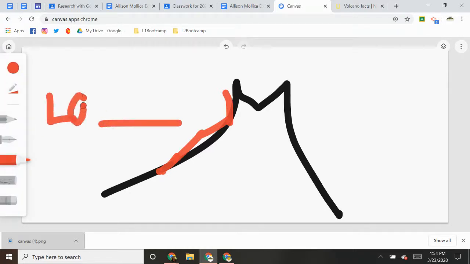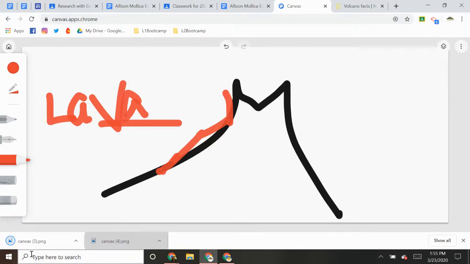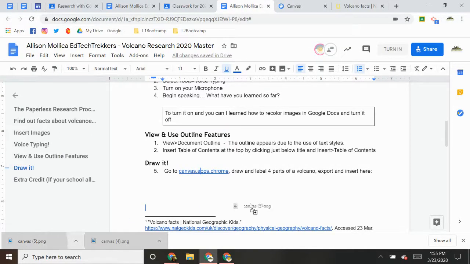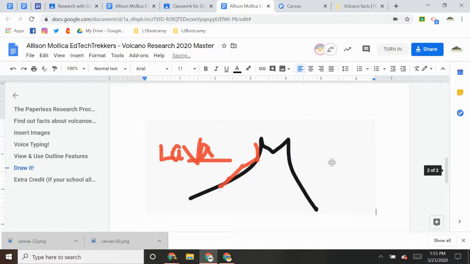Really great. Now they're going to save it. All they do is click on the drop down over here to save it. It goes down. It, literally, boom, it's down there. It's downloaded, I should say. And now they can click and drag and drop it into the doc. All right. So that's a quick way to get a labeled drawing into your document.